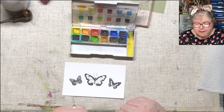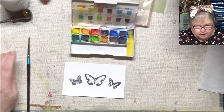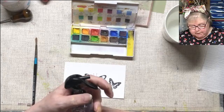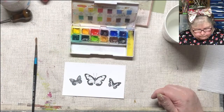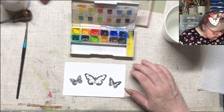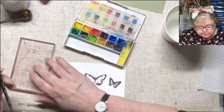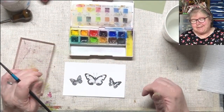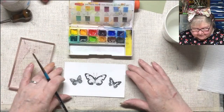That's lovely. Right, so I've got some water here. I've got my watercolours out. I'm just going to give them a little spritz across the top just to waken them up a bit. And I need a... I can use my stamp pad, that'll do. Just hopeless, honestly. Don't be as lackadaisical as I am.